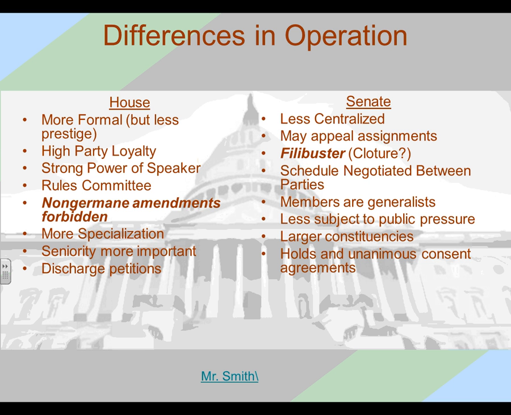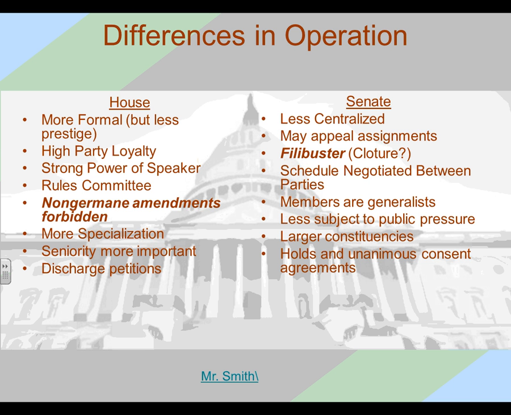So let's say it's a bill on fracking. A germane amendment, one that's allowed under open rule, would be like a licensing requirement. They have to get a license if they want to do fracking, or like a special tax that's going to correspond with companies that do fracking. Those are germane amendments, and they would be allowed under what kind of rule? Open rule, right. But a non-germane amendment would be like, oh, this is a bill about fracking, let's add an amendment that defunds Planned Parenthood. They did that a lot in the last session. Is that allowed? It is not. It is not. Nobody in the House can propose a non-germane amendment. All the amendments have to be related to the topic of the bill.